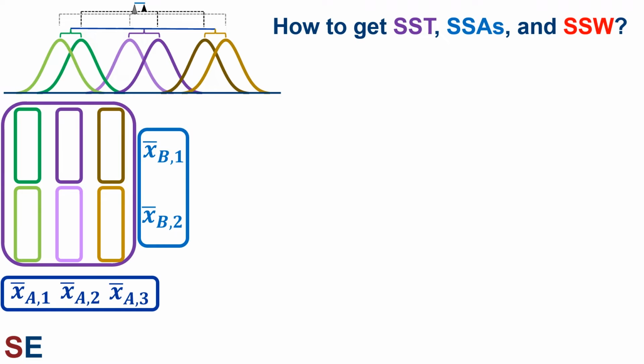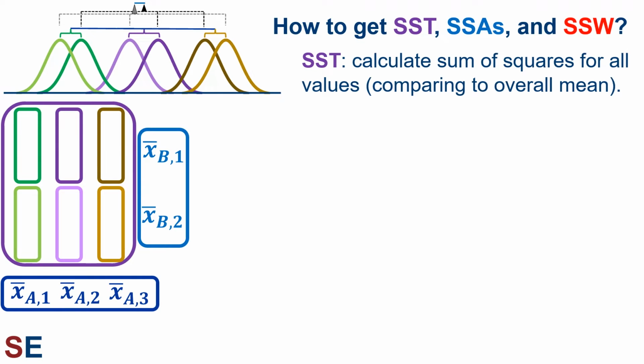Let's imagine we have a situation with 6 groups as shown, where there are 3 values for the color factor, green, purple, and orange, and 2 values for the shade factor, light and dark. We set up our data table with columns corresponding to one factor, the color one in this case, which we'll call factor A. The data table also has sets of rows that correspond to the shade factor, factor B, the top rows for dark and the bottom ones for light. To calculate the overall sums of squares, SST, we combine all the data into one huge data set and calculate the sum of squares of all these values.